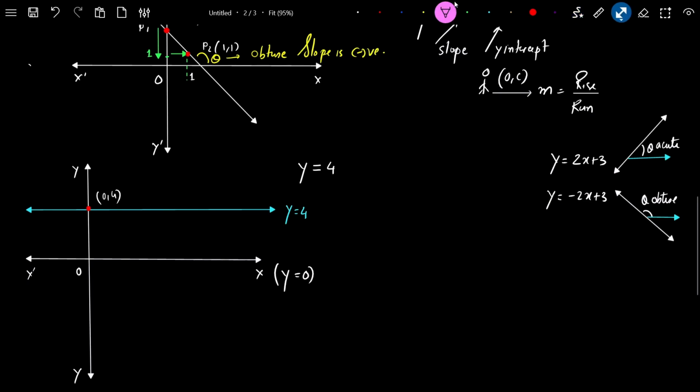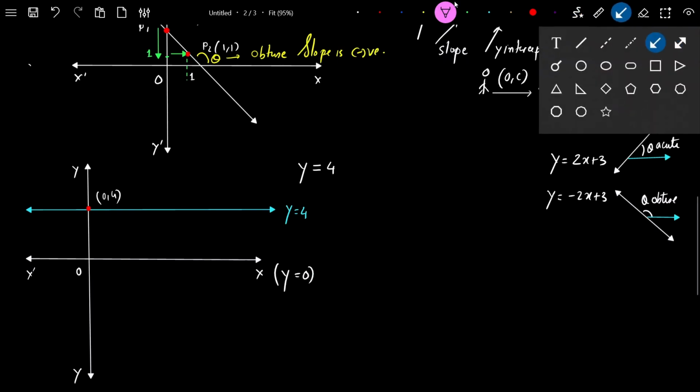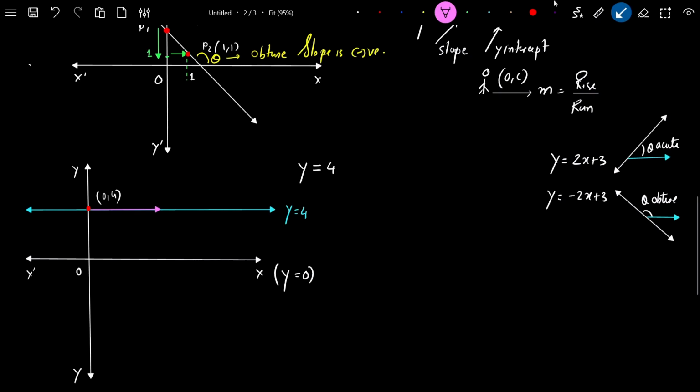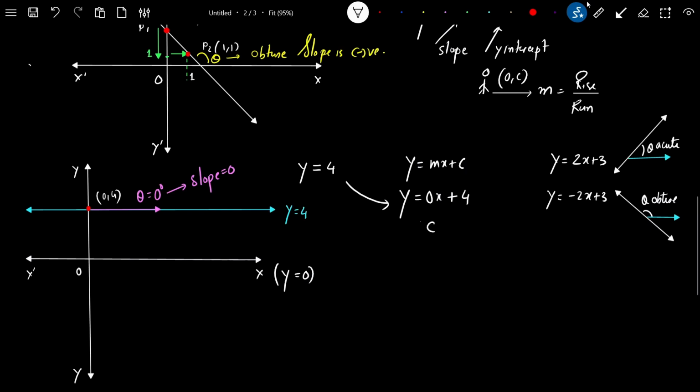Now, how is this line? Let's try to draw a positive direction of x-axis with this line. Now, this is the positive direction of x-axis, and if I try to trace theta now, I would say theta is equal to 0 degree, which means slope is equal to 0. Now, how do we marry this with the concept we studied so far? Well, we studied y equal to mx plus c. Now, bring down your equation y equal to 0x plus 4. That's exactly this equation written. So, once again, c is equal to 4 and m is equal to 0. Slope is equal to 0. Right? Isn't it interesting?